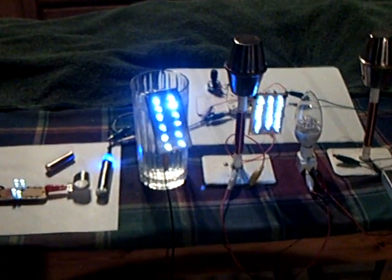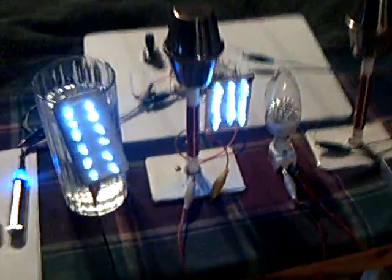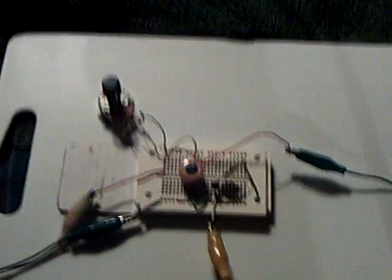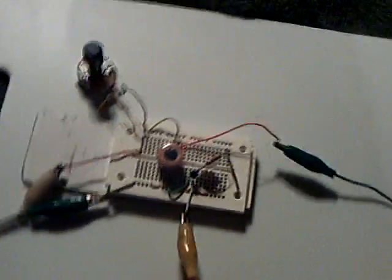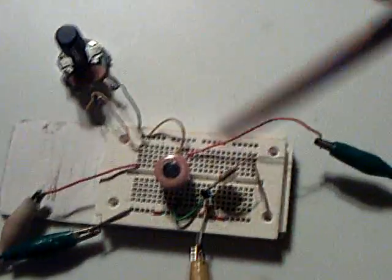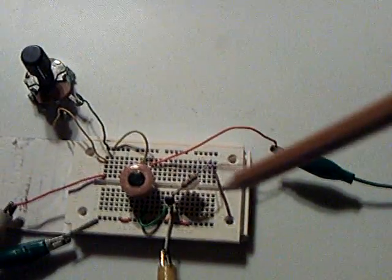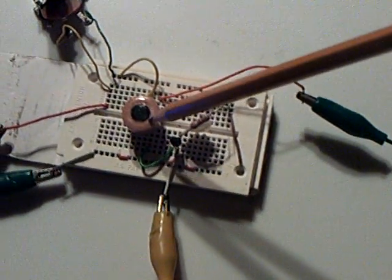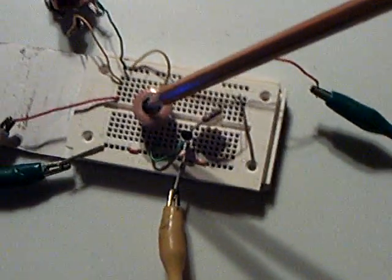I've got kind of an interesting light show tonight using Johnny Davro's pan-oscillator exciter circuit. We've worked and worked on this, a bunch of guys over at the Energetic Forum, and pooled our ideas and come up with some neat stuff. This is the basic pan-oscillator circuit I've showed before, and so has Johnny Davro and Kazam and Slayer and a bunch of people. But I finally got my 10KV trigger coil, which is what Johnny Davro and then Slayer had, and I wanted to try it out — it does do certain things I really like.